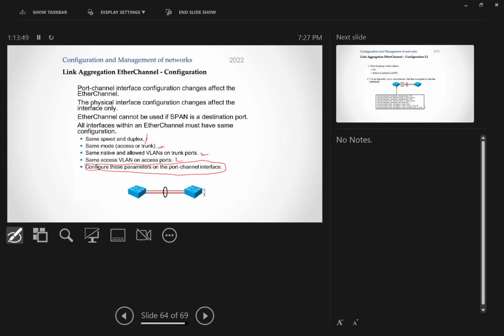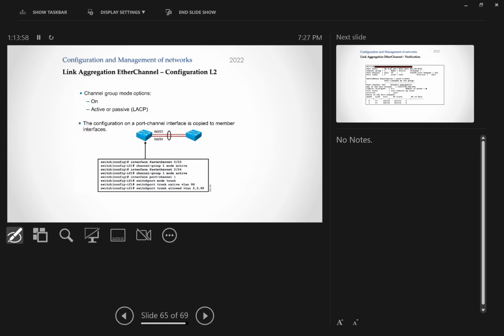The port channel is the port that is created. Okay? So I don't advise you to do this like this. Okay? In the slides, they go to each of the ports and only do this command.